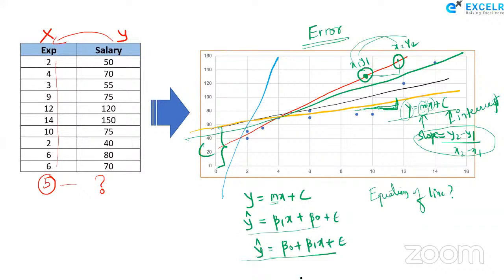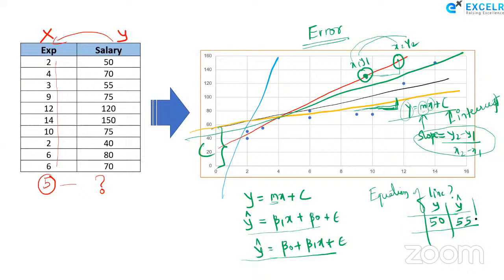Okay. So let us talk about this. If the expected output was 50, y is 50, the actual value is 50. My regression equation's predicted y cap, which is nothing but the predicted value, if it predicted as 55, is it different than the actual or expected value? Yes.